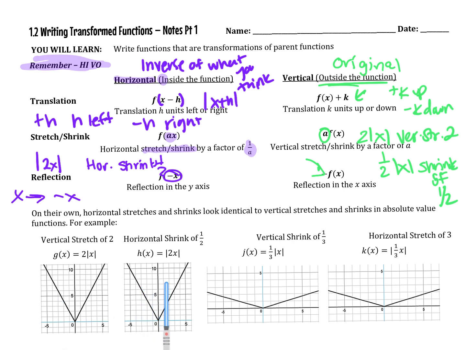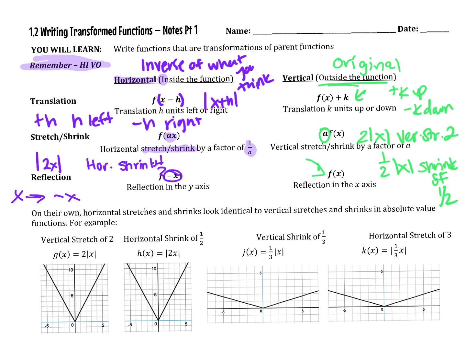So you won't be asked to identify that kind of transformation from a graph, or if you were, there would be 2 correct answers. You could say that this graph is vertically stretched by a scale factor of 2, or that there's a horizontal shrink by a scale factor of 1/2. So just keep in mind, stretches and shrinks visually are hard to identify, but looking at the function is where we can identify those.